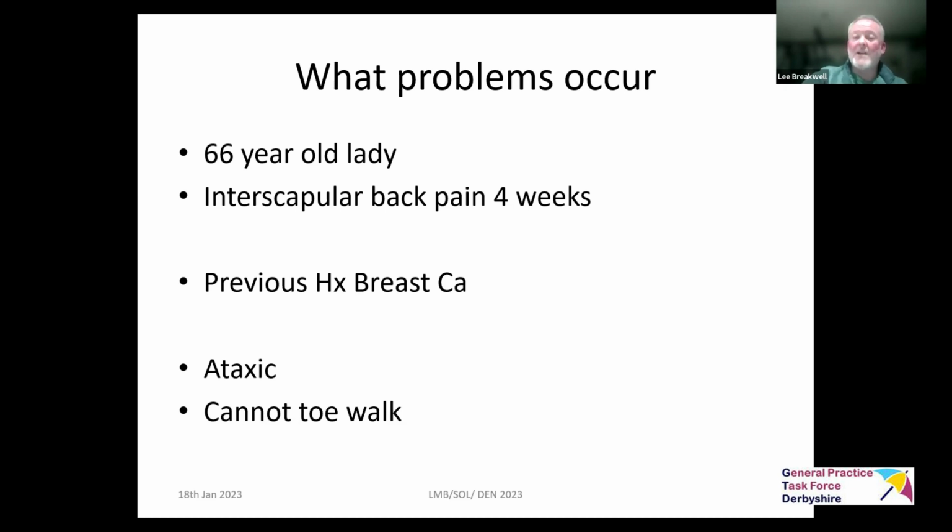When you examine her, and I'll go through a quick algorithm for how you do an examination, I have half an hour in theory for a new patient, so I can strip the patient off and do the full exam. But even I rarely do that because you can hone down quite quickly if you use the algorithm of history as to what examination features you need to look for.